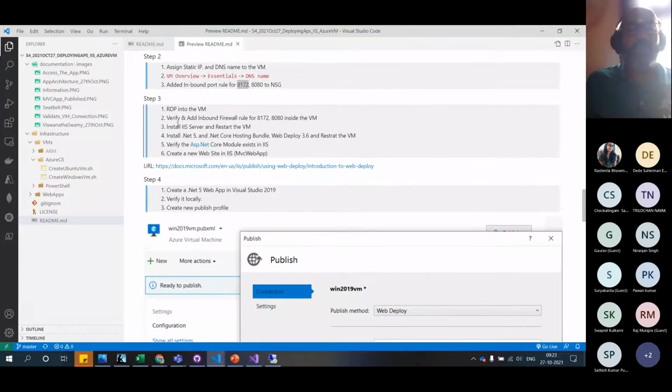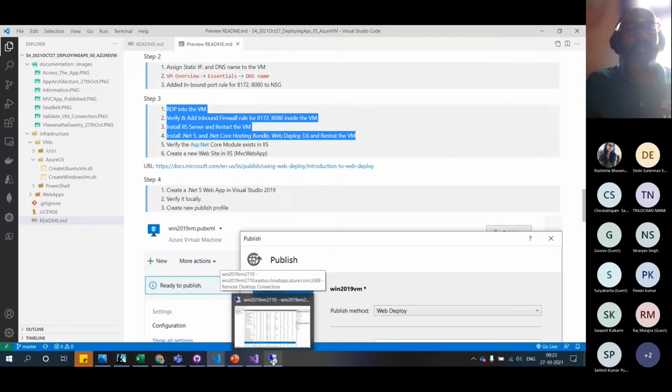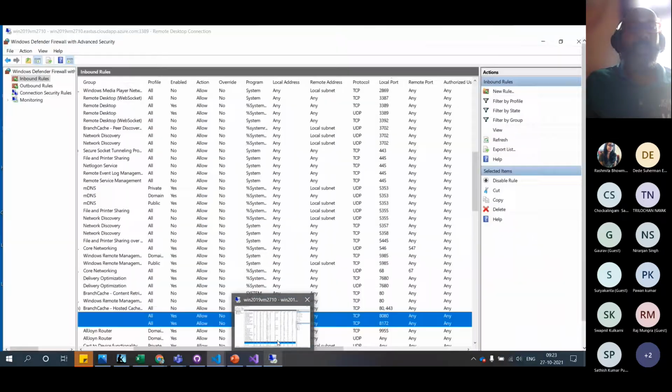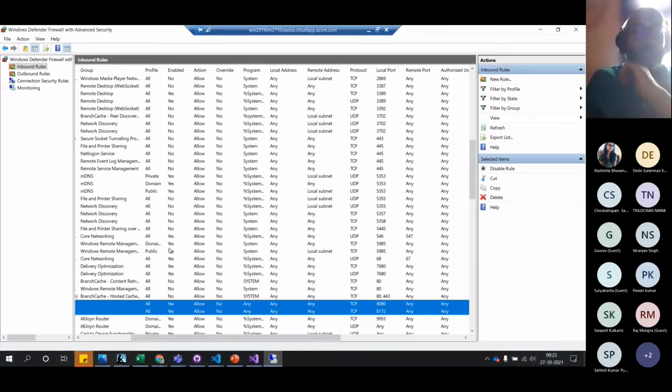After that step, we did that. And now we need to install the IIS server. I mean, we'll not restart it immediately. We'll go all the way, do this one and try deploying it. If it doesn't work, then we'll think of restarting. Okay, installing IIS. There are a few things which we need to do. I will go back to that machine.